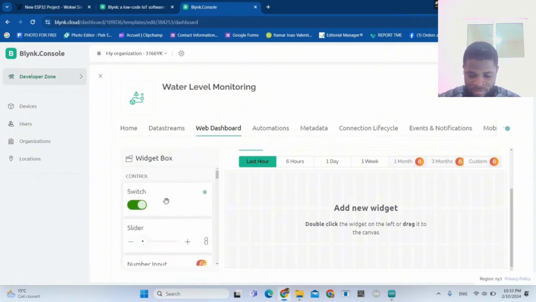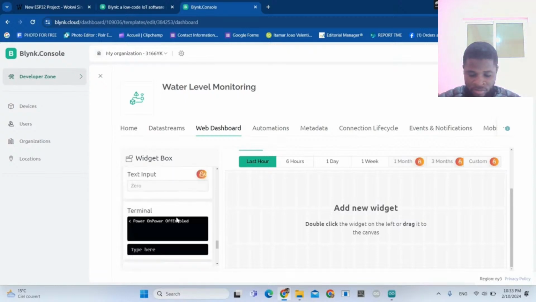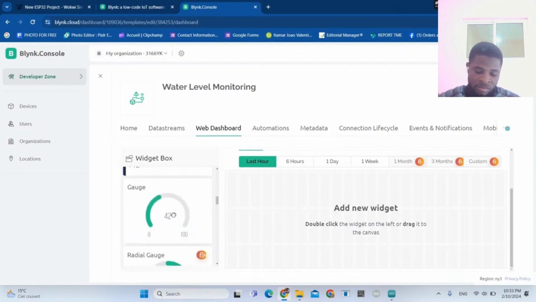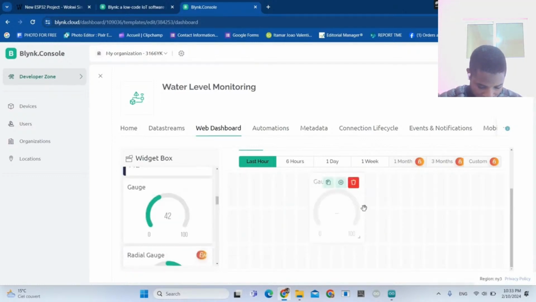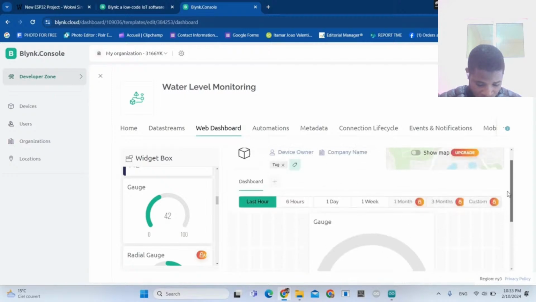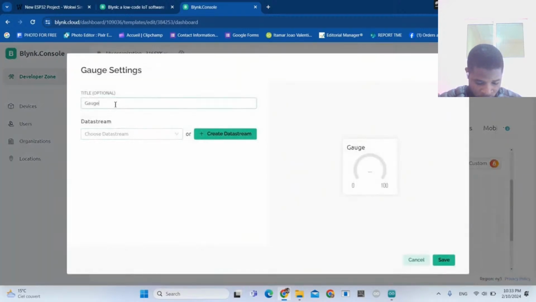Now go to the web dashboard. You search for the gauge widget. You scroll down. It's not here. It's bizarre. Oh, here you are. So now you configure and resize it, or if you want, make it bigger.